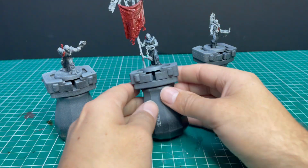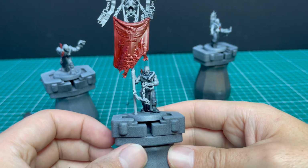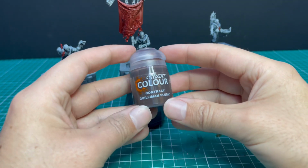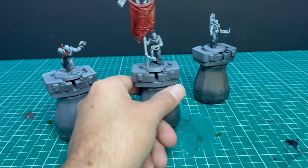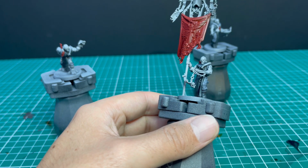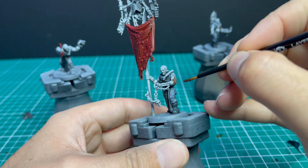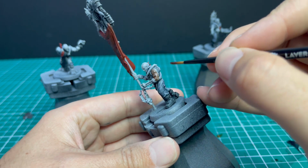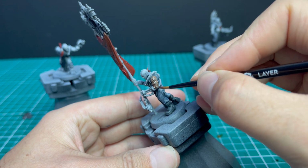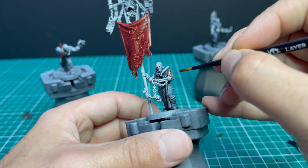As you can see, there's a few small details in red on the other guys, some candles and some purity seals, but mainly it's that banner. Nice smooth coat of red over the entire thing. Next thing we're going to do is move over to Guilliman Flesh, and we're going to apply this to any skin parts that are showing on these servitors. They're mostly mechanical, but there is some skin showing through. I know it's meant to be that grey, dead skin, but I prefer a little bit of warmth to it. These are higher grade servitors used by the masters of the chapter, so I'd imagine they're a little bit better maintained.